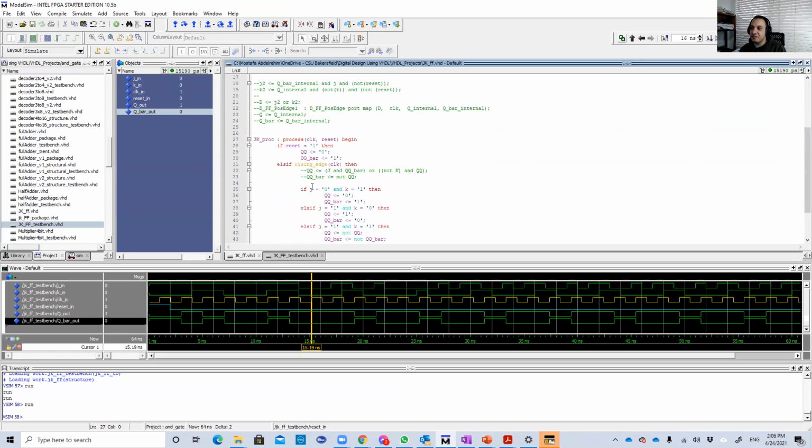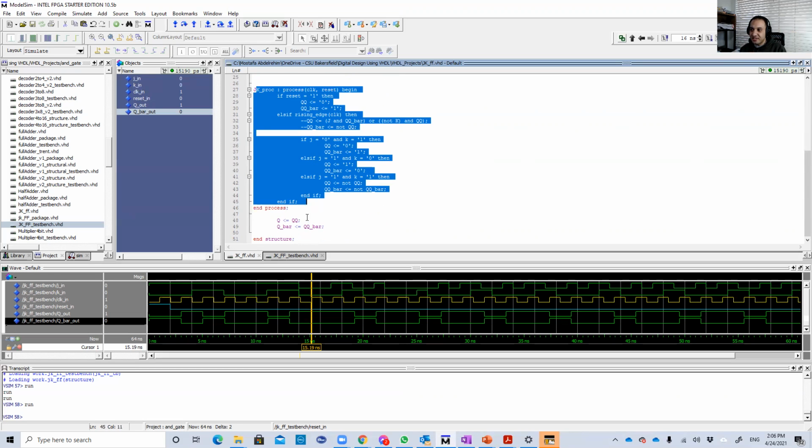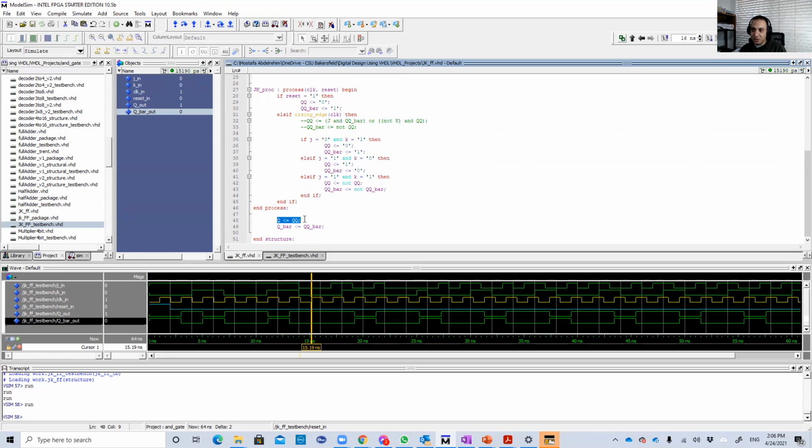This process statement can be written after assign QQ to Q, or after assign QQ bar to Q bar, or in between, or this before that, whatever you like.